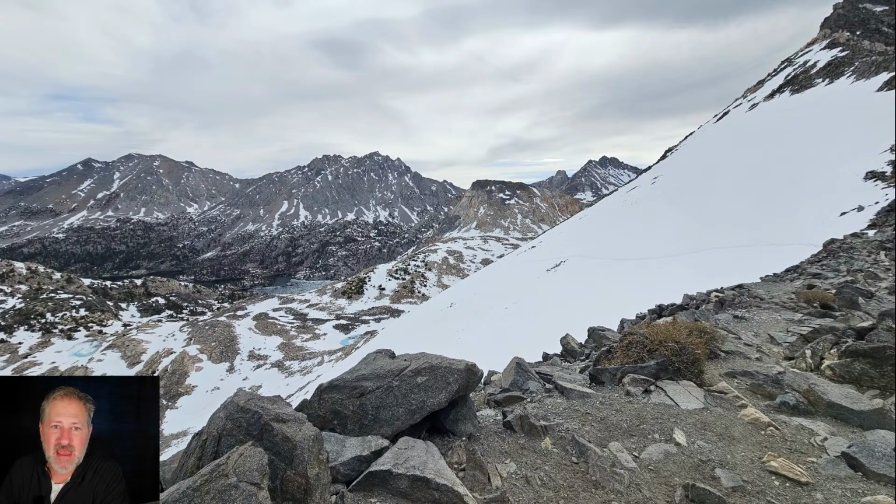Getting off of Glen Pass was the most dangerous thing that we did in the High Sierras, so we walked out this boot track. It's like halfway through that snowfield. You can see it going out where it doesn't really change elevation. Well, we got out to the end of that boot track and it just stopped, or wrapped around the mountain, or didn't make sense to us what people were doing.